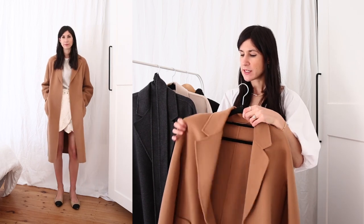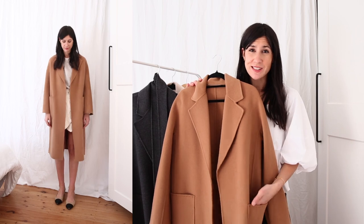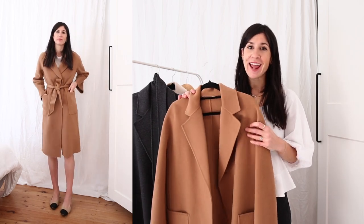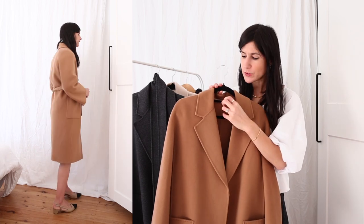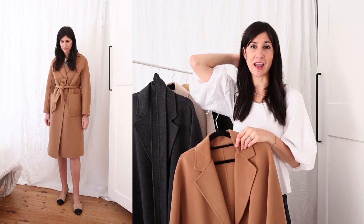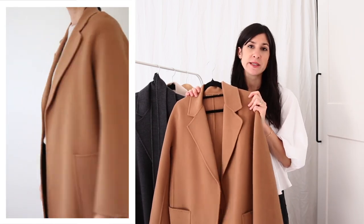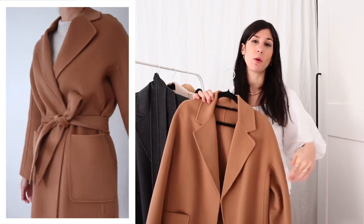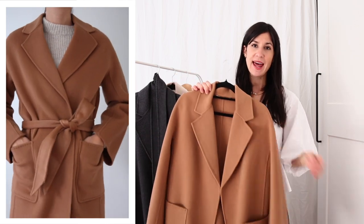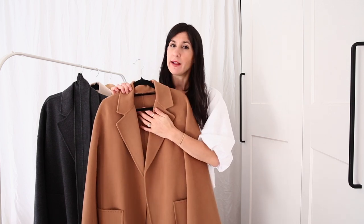My only real bugbear with these coats is that they don't have belt loops attached, which means you either need to carry the belt around in the pocket — which looks quite bulky — or carry it in your bag, assuming you have enough room. There's a small fabric loop at the back but having the belt lying against your back while sitting would be uncomfortable. In terms of shape, this is a very slim-cut coat, so a really bulky chunky knit sweater isn't going to comfortably fit underneath, as it comes quite high up under the arms and isn't as wide.